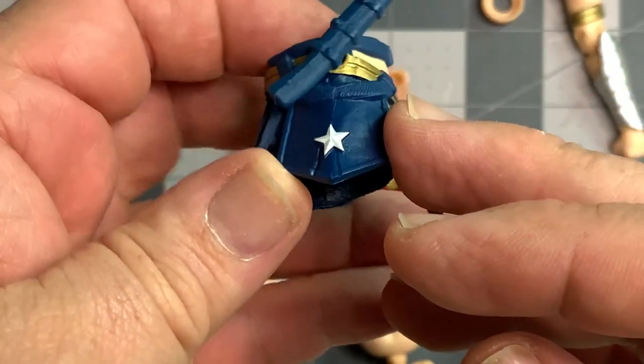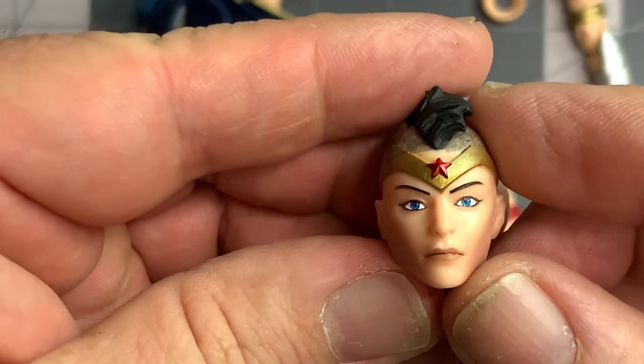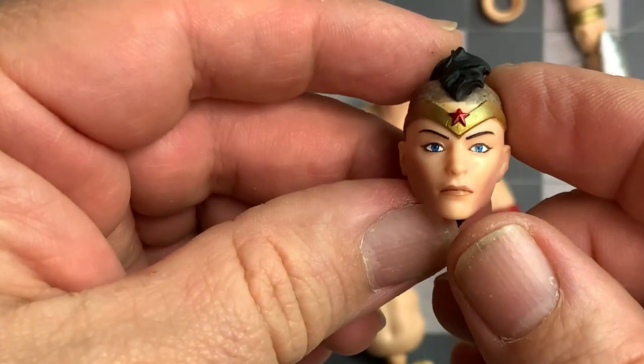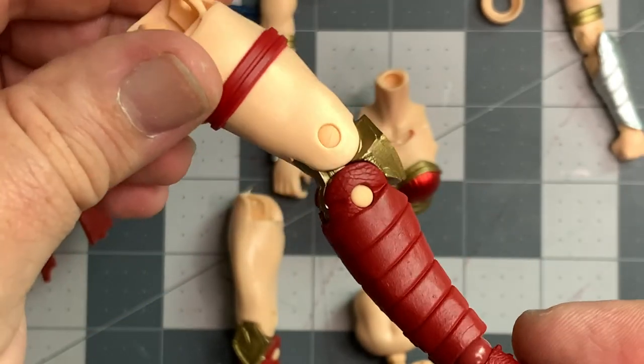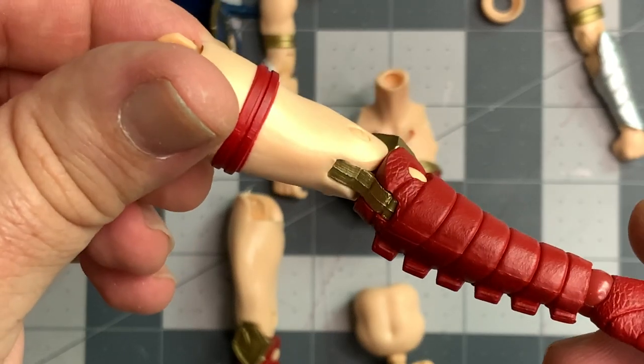Unfortunately, it's all one piece. I wish I could reuse the underneath garment, but I can't. The face is great. I don't like the hair. I don't like the way it looks. It's just one of the things I'm not attached to. And this I'm just not going to use. What I will use is that ball peg for the boots that I now have to put together. So that we are going to rob of this piece.